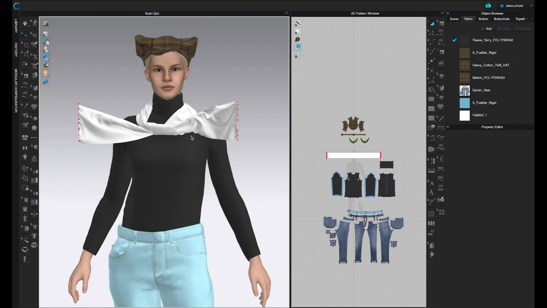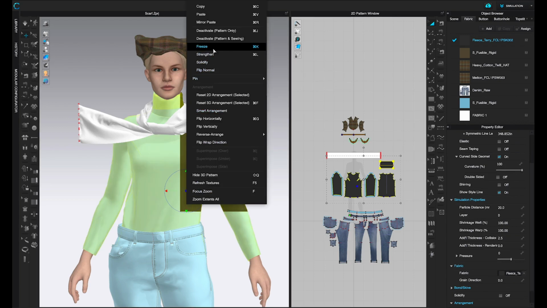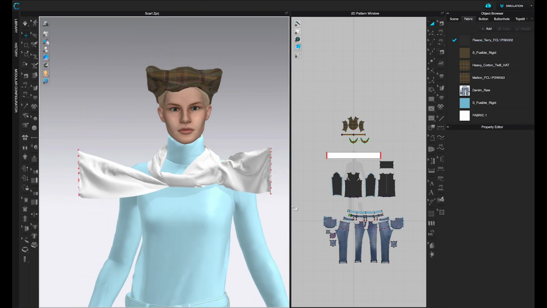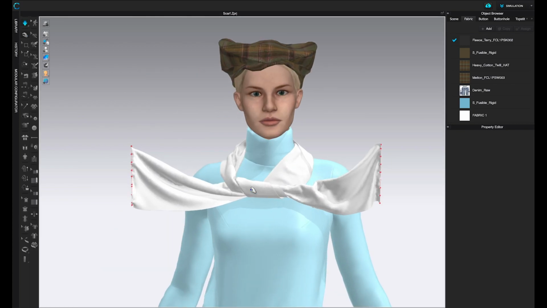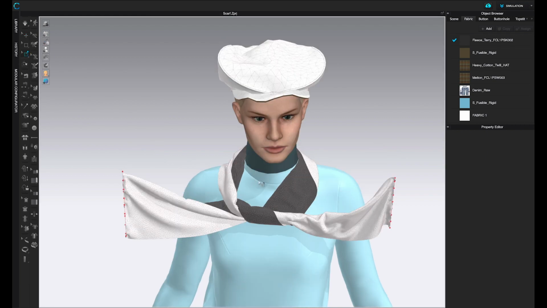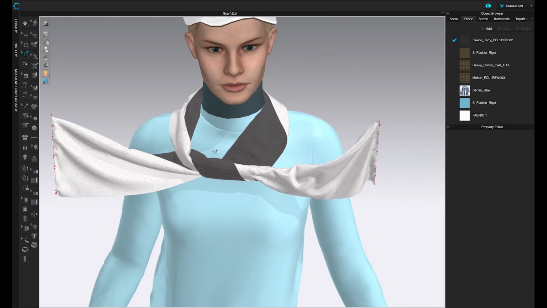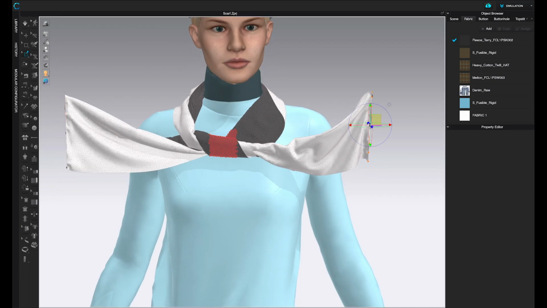To aid in finishing the scarf off, I'm actually going to select and freeze my top here. I'm going to use the pin box tool to select a central area of this scarf. Now I delete the pins on the ends.